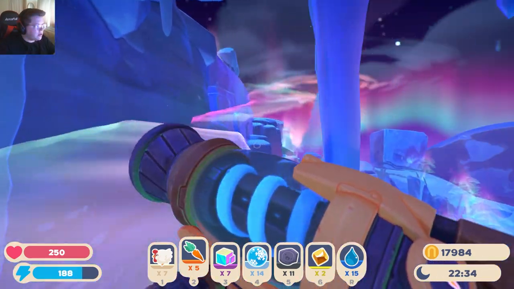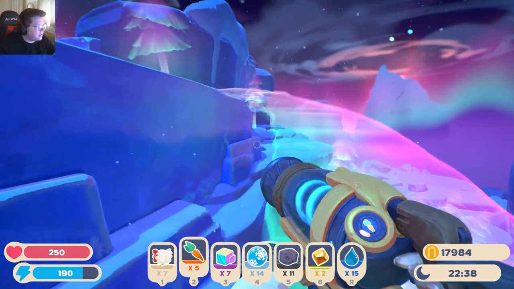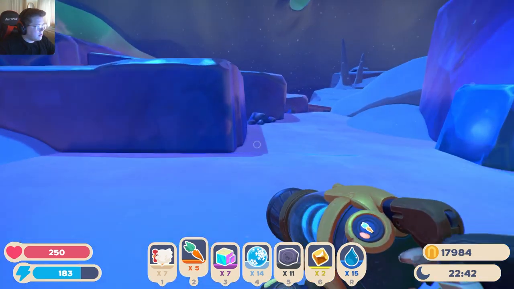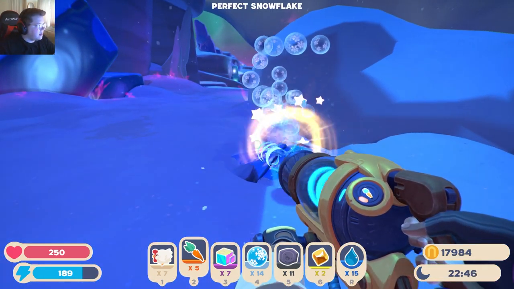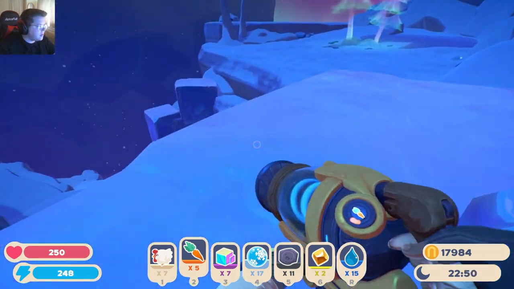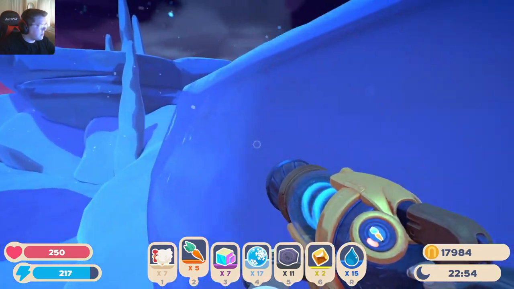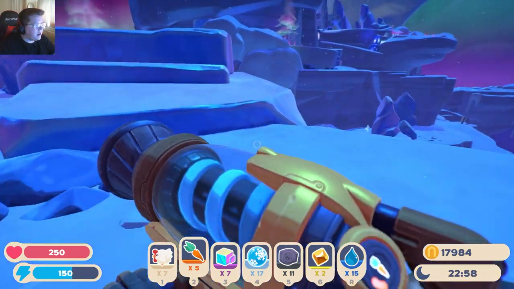32. Yeah, the snowflakes are slightly more important only because I need 32 instead of 22. But I think the snowflakes are slightly easier to get because they're in many more pockets, it seems. I don't think there's gonna be any more here.